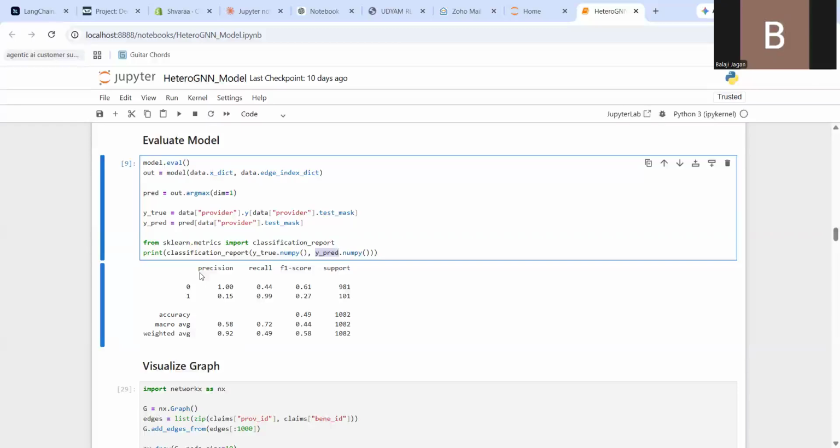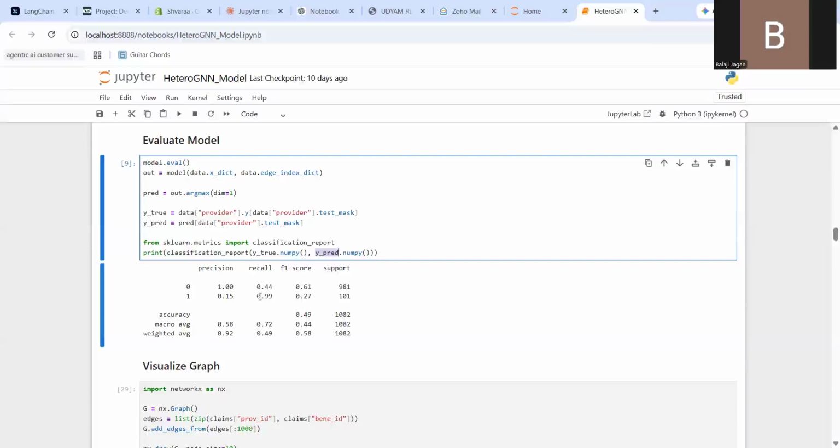We all know that NumPy converts the tensors to NumPy arrays for scikit-learn. The classification report shows precision, recall and F1 for each class. For fraud detection, the most important number is recall for class 1. Of all the fraudulent providers, how many did the model catch? Missing a fraudulent provider means they continue billing fraudulently. The precision for class 1 is also important. Flagging too many legitimate providers wastes investigative resources.